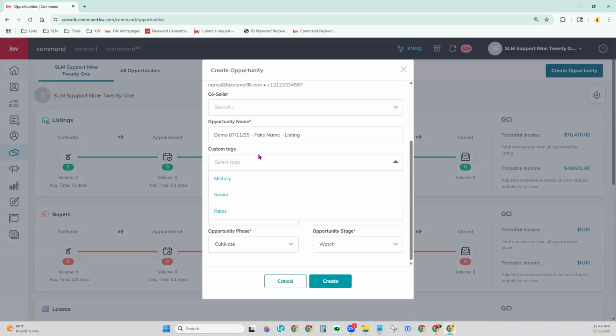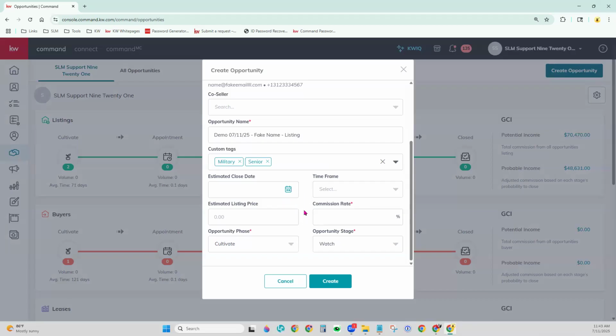Well, that's a great idea to create a tag for that. So we'll say that maybe this opportunity is military and maybe they're also senior. And so you can come in here and add as many tags as you want. Again, it's separate from your contacts tags. It's just a way to help sort through your business to see how many opportunities you had for each one.